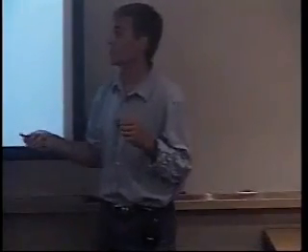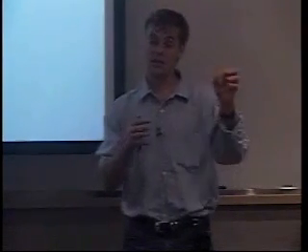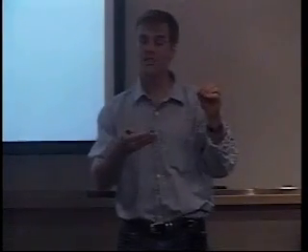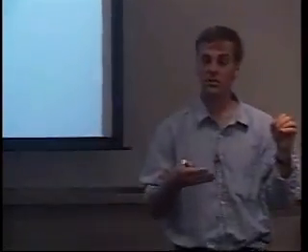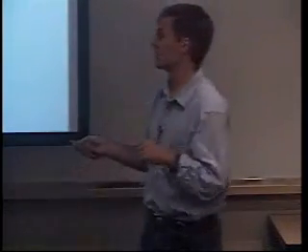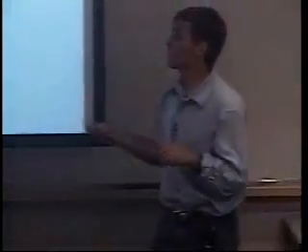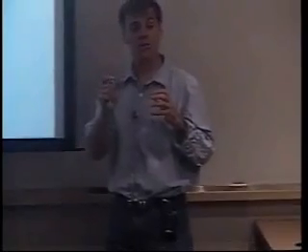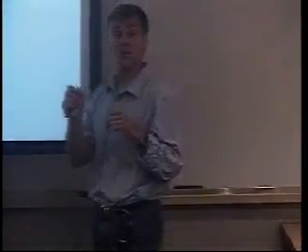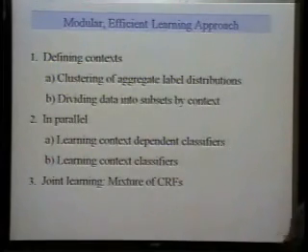Now what you have to do is learn a context classifier. That is, given that clustering, we can say for every image what the context of that image is. We want to be able to classify it, given the descriptors of all the superpixels in the image, and come up with a distribution over contexts for that image. We call that a context classifier. Then we separately learn the joint probabilities, or the pairwise probabilities, for the context-dependent MRFs. Those can be learned given the context. So once we've defined the context, we can separately learn the different components of this model.